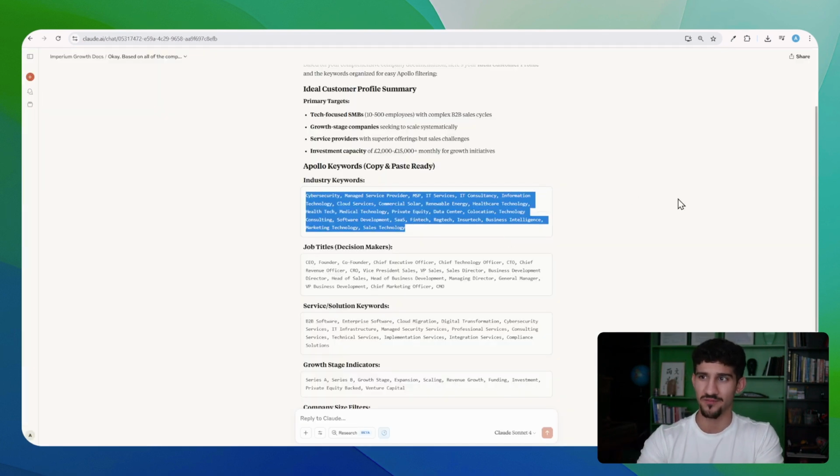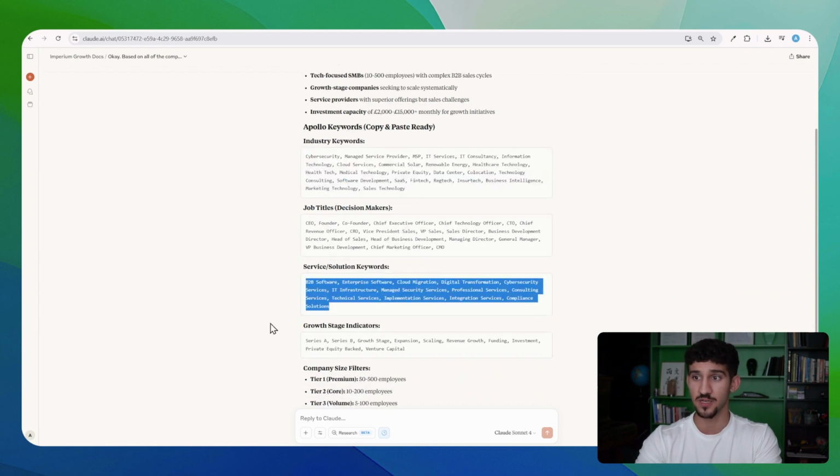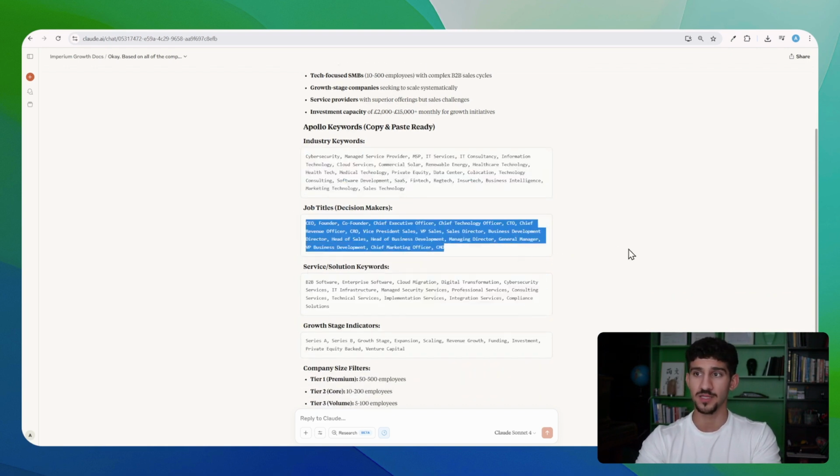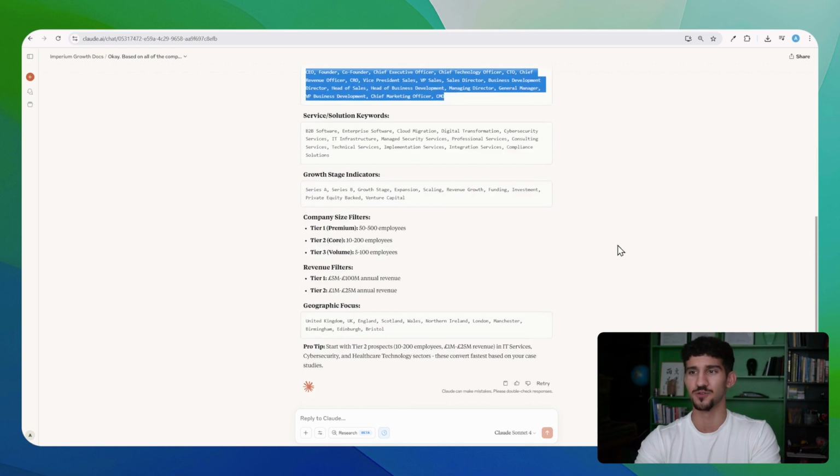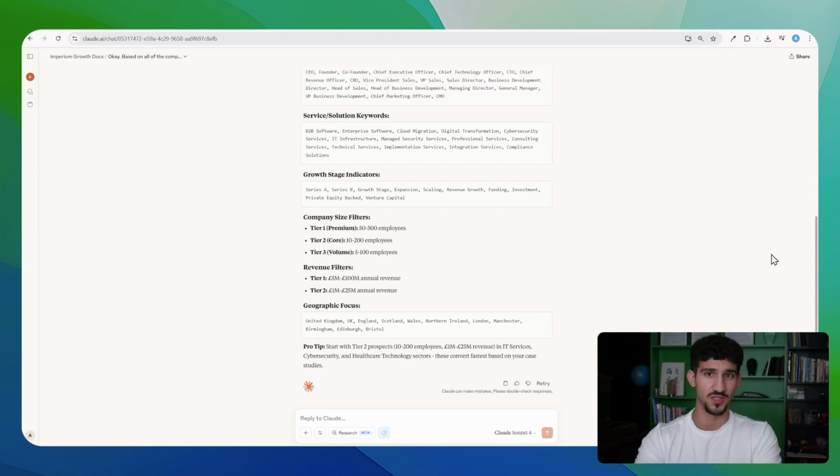Now, as we ventured in Claude earlier, this is just one industry keyword. We've got so many different industries. We've also got job title, decision makers you would like to reach out to. You can be a lot more granular with Claude. So use Claude as your brainstorming buddy to allow you to then transfer over to Apollo who are the best people to filter out, stuff like what countries. Because if it's all comma separated like this, you can just copy and paste it into Apollo without having to click on one, scroll down a little bit, and it just saves so much time.